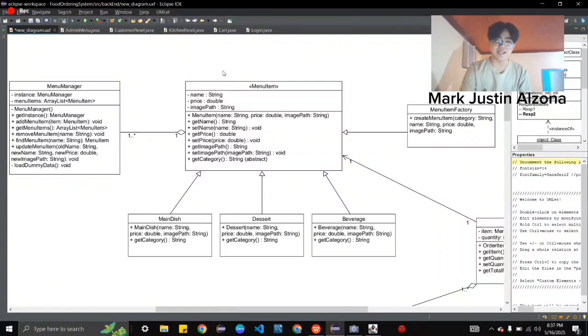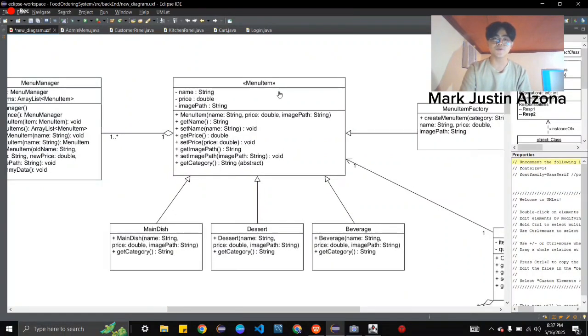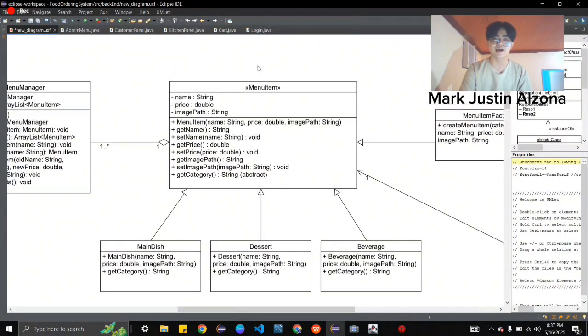I'm going to explain to you this main menu item which has an abstract pattern. So this is an abstract class. When we say an abstract class, you cannot declare or instantiate a menu item because in reality, there is no menu item. So the subclasses such as main dish, dessert, and beverages will inherit all the attributes and methods of this menu item abstract class.